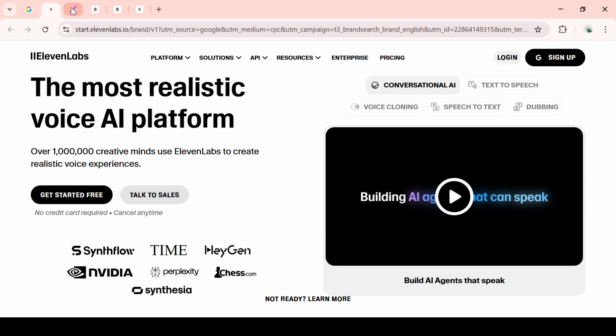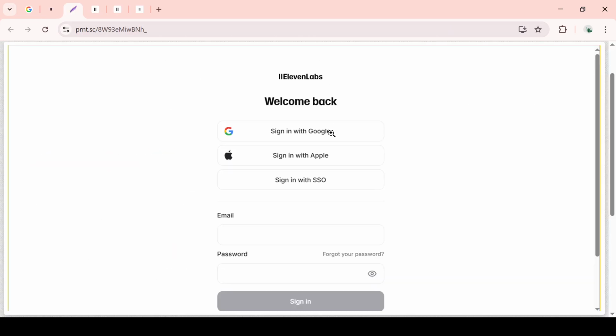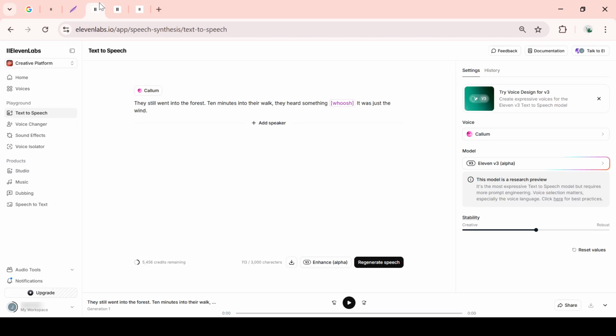This process is straightforward. Simply click on the Login or Sign Up button, fill in the necessary details, and you'll be in. If you're logging in for the first time, you might want to take some time to familiarize yourself with the dashboard and other features. After successfully logging in, you'll want to navigate to your audio files. If you've downloaded any audio files from a free account, you'll likely notice the presence of an ElevenLabs watermark. It's something that many folks would prefer to remove for a cleaner, more professional sound.